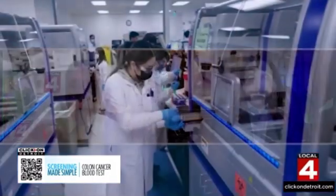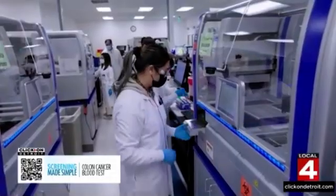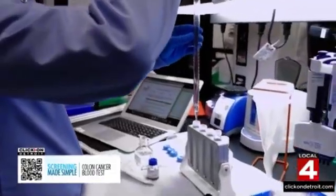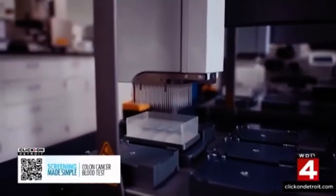This is a blood test looking for colon cancer. What is it exactly measuring in the blood that identifies the potential for colon cancer? Yeah, what it does, which is really powerful, is it takes the blood and it looks for tumor DNA. And if it can find tumor DNA, and it's specifically looking for colorectal cancer tumor DNA, then it makes a positive call. Because as you know, we shouldn't have any of that DNA in our blood. And so if it doesn't, it's a negative. And if it does, it's a positive.